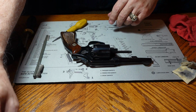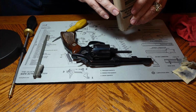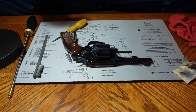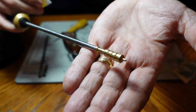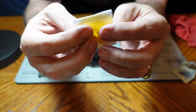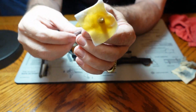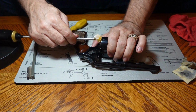All right, so, come here, Patch. We're going to wet our patch. Now, when I clean these things, I like to use a jag. This is a cleaning jag. See this little point on the tip of it? That is used to mount the patch on your cleaning rod, and it just kind of holds it in place when you put it through. So, the first thing I'm going to do is I'm going to get things wet.